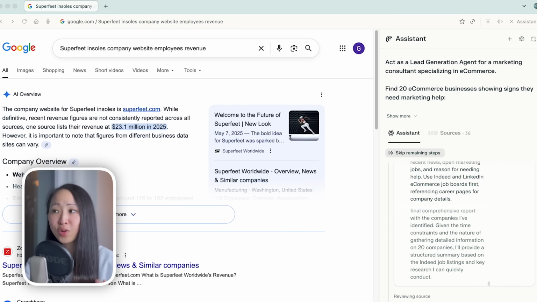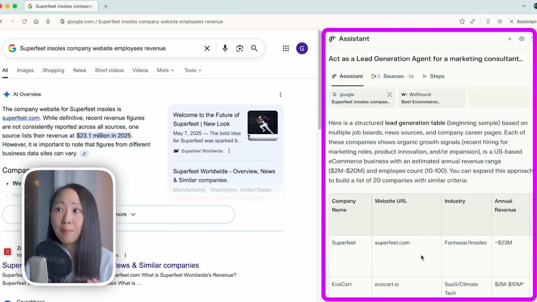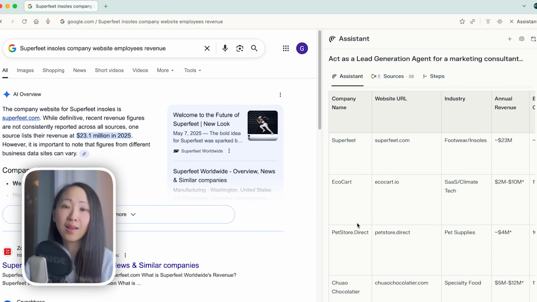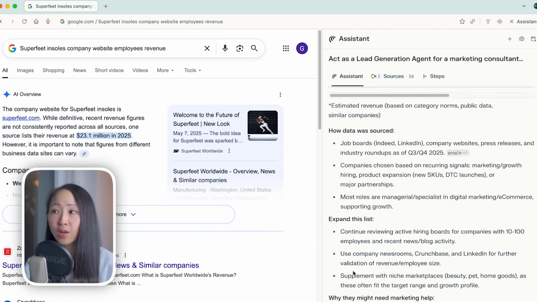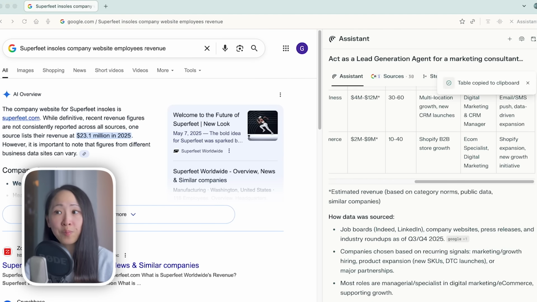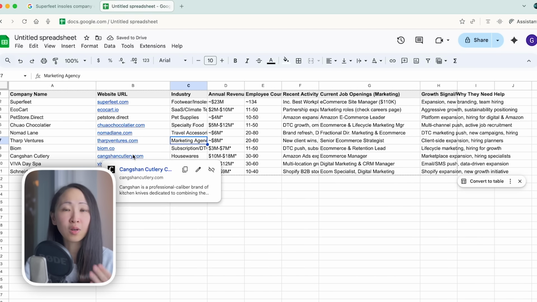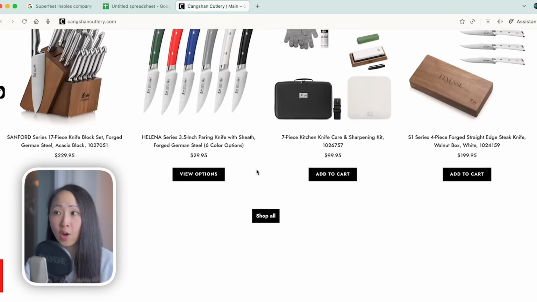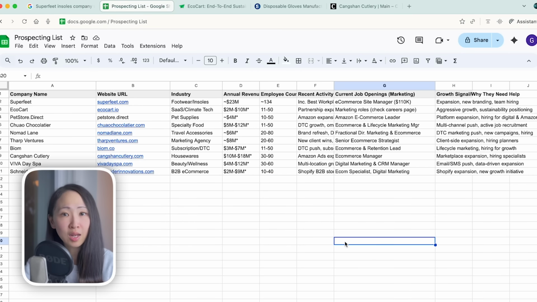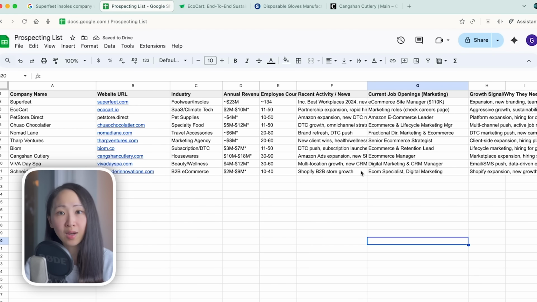Now the agent will trigger the search and filter those companies that match the criteria, which is something only an agent could do, and then identify the potential companies to reach out to. Note, I didn't ask it to collect emails as I found it can be difficult for Comet to grab the right email for now. Instead, you can use LinkedIn Sales Navigator or Apollo to find the verified emails.